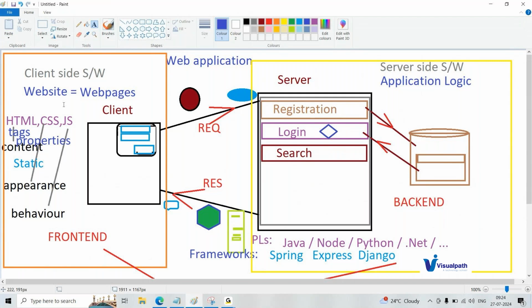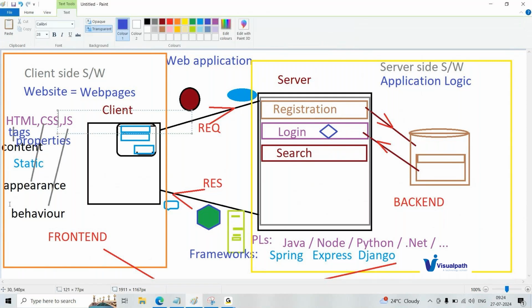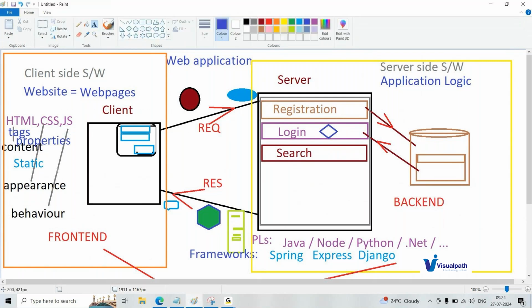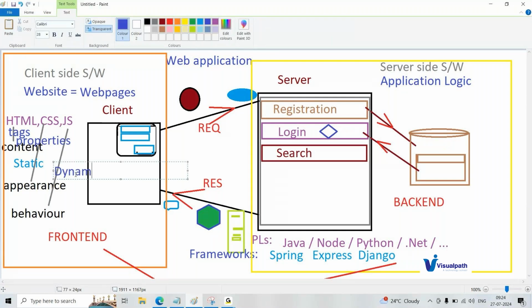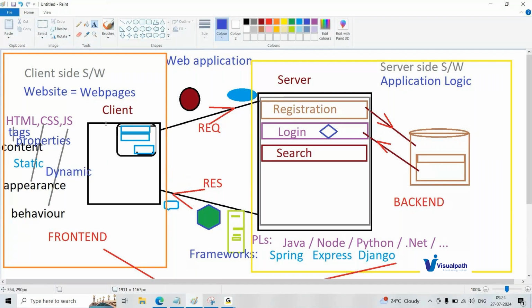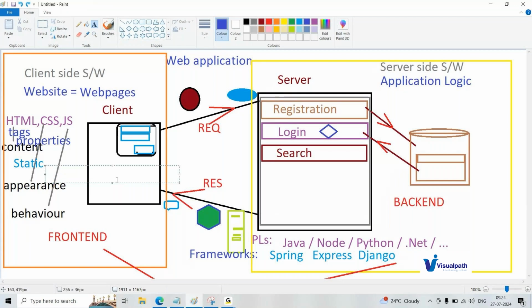But coming to JavaScript, it is responsible for the behavior, and with the help of this, we'll be creating dynamic applications, right? So what happens here is we have to write the program. For JavaScript, we have to write the program.